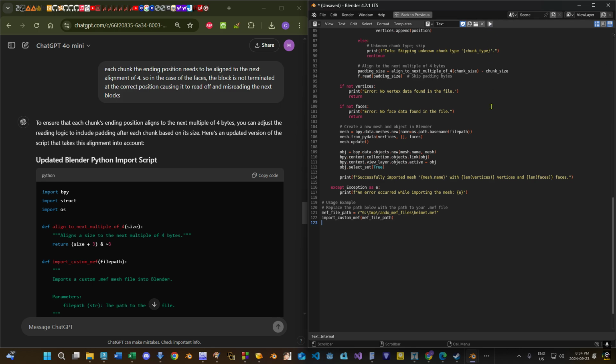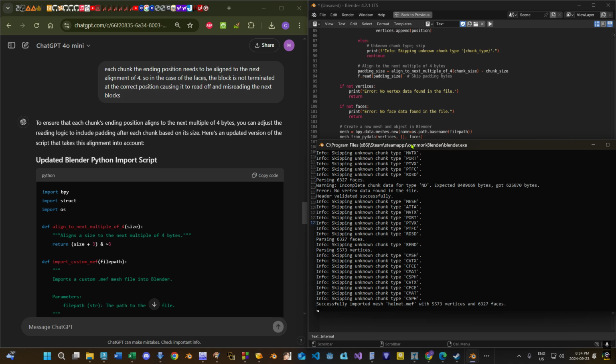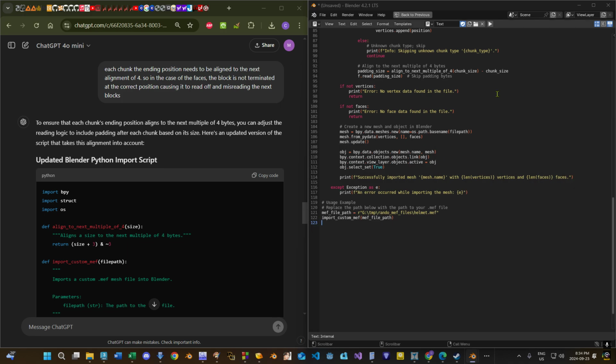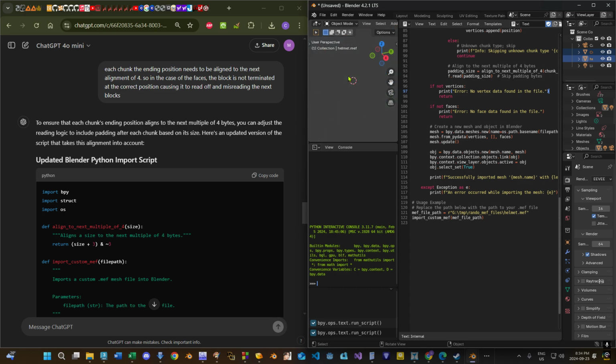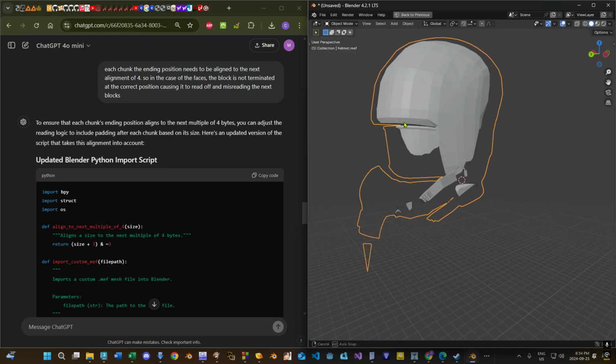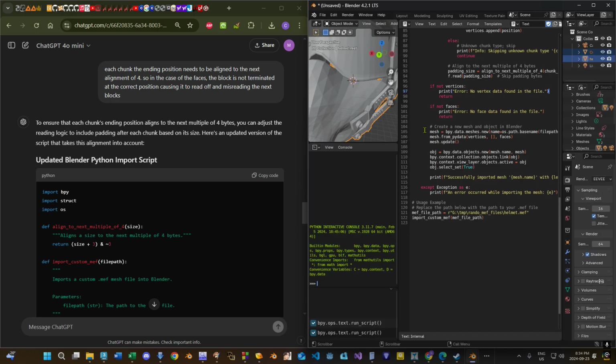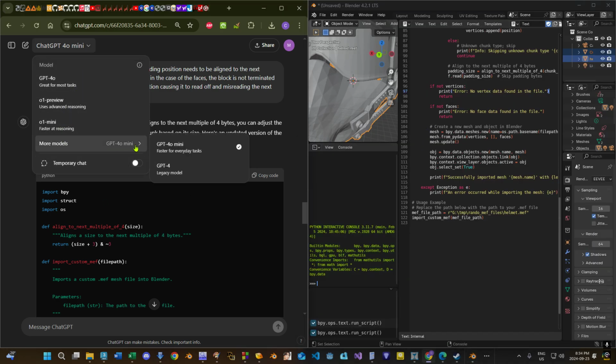Okay, so now it says, oh, you can't see this. It's over here. So it says that it successfully imported the map. Okay, there we go. So just see what we got. Oh, what the shit? There we go. Oh, it's a helmet. Oh my god. Who's this beautiful motherfucker? We'll just expand that. It's a little bit too large. I'll switch this into just normal mini. No, that was normal mini the whole time. I thought it was on O1.